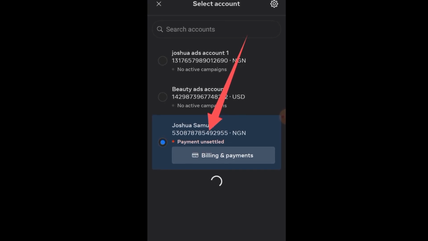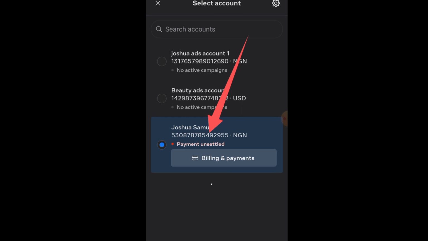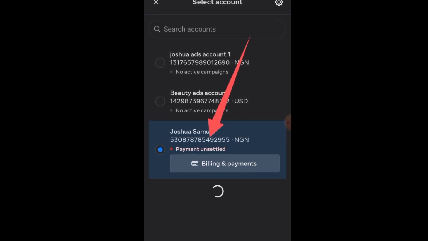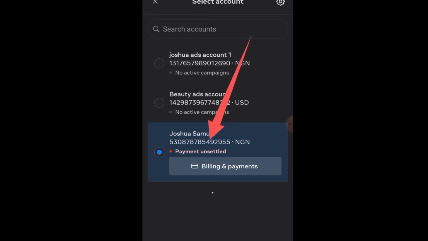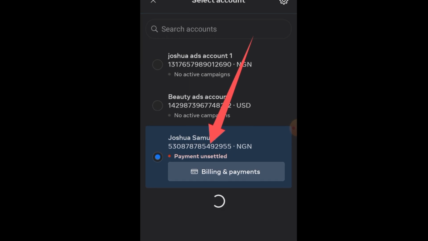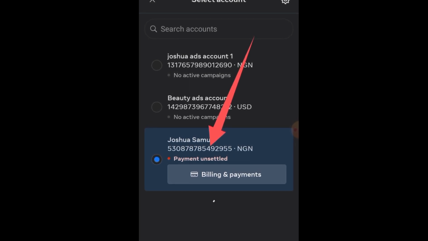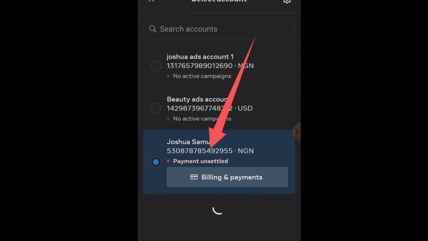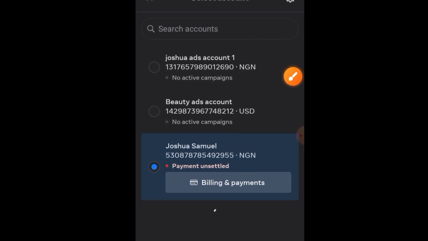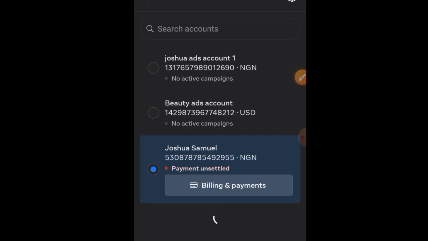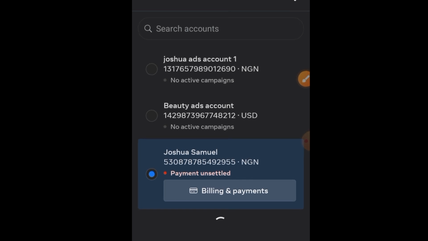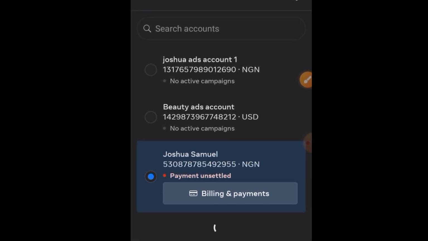But we have the normal current account, which you have to do what? You have to use your normal bank card to add as your payment option, where Facebook will help you keep on running your adverts, and you are still going to be owing them, so you have the option to pay later. So when Facebook discovers that you are not paying for these stuffs, they are going to disable your account. That's the first policy strike that they are going to give you, that you are owing them, so you need to pay up, right?